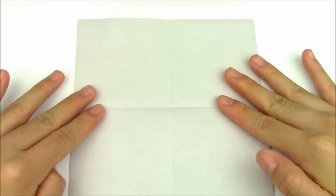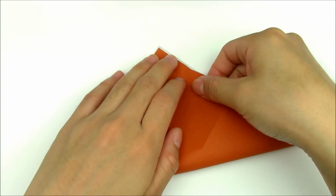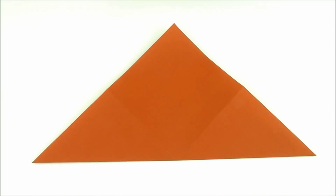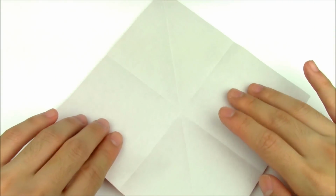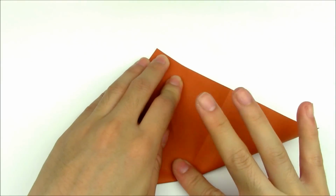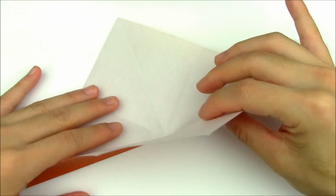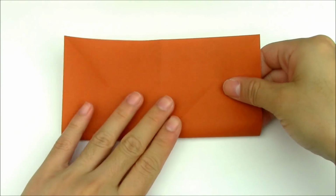Unfold. And now you're going to fold the paper in half diagonally like this. Unfold and repeat the same thing in the other direction. After that, you're going to unfold all the folds that you just made and fold it in half lengthwise once more.